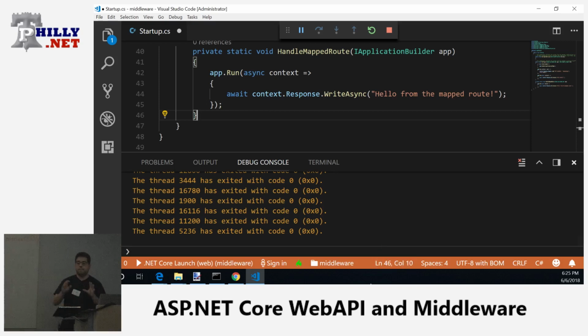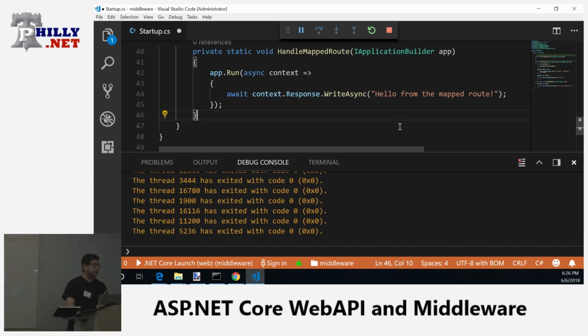So what that means is the Map method allows you to branch. The Map method that we're about to call branches off of a route, but there is another method called MapWhen that branches off of any condition. It takes a predicate, just like a lot of LINQ expressions, or basically a function that returns true or false. And so it calls that function, and you say, oh, yeah, this is the route you want to take. So if you were wondering, well, I have this pipeline, but sometimes I might want to go left or right based on user roles or environment, I don't know, that's what MapWhen can allow you to do. Map is just a little more basic. It only works on a route.